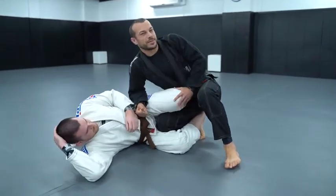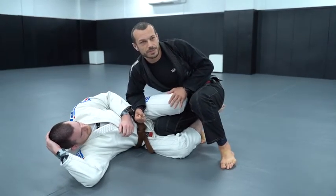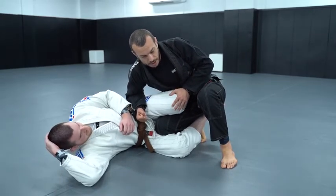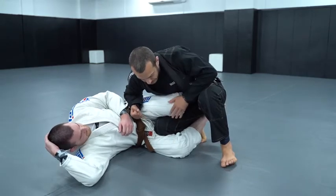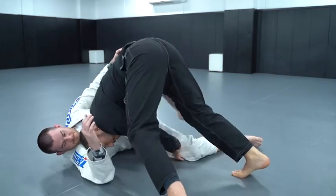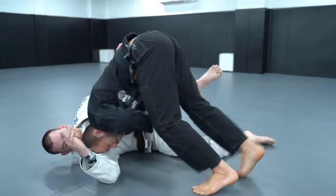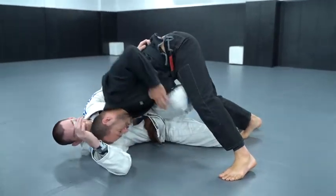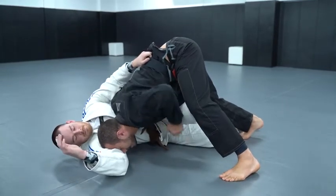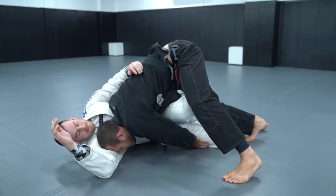Alright, just to clarify how we get past the top leg — this is probably the most difficult part. Getting past this top leg: I don't get past it by trying to run around it necessarily. I want to stay a little more square, drop — I'm still on a tripod — but I drive my chest down here. Lift your knee high.